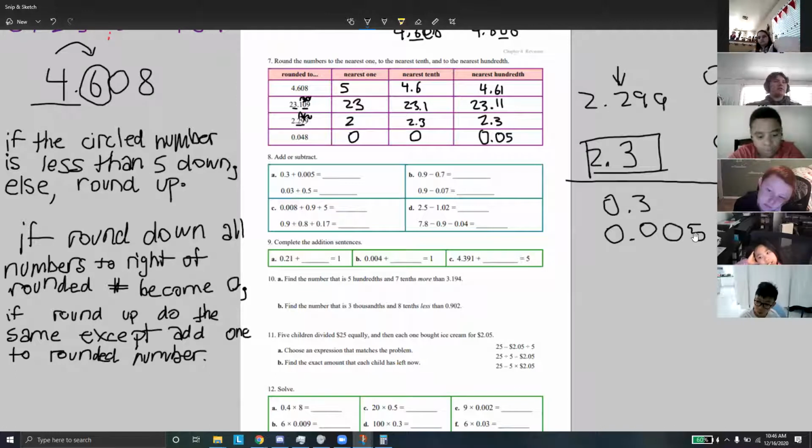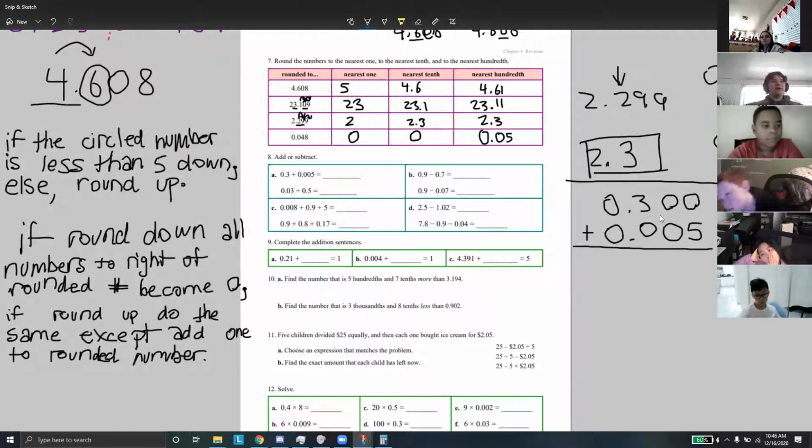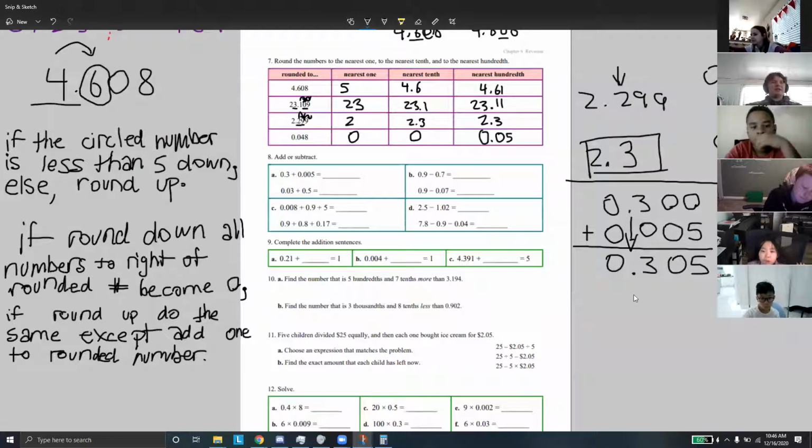And here, just take a look to refresh your minds. 0 and 3 tenths is equal to 0 and 300 thousandths. Those are the same because there are 100 thousandths in every tenth. Okay, so 300 thousandths plus 5. So 5 plus 0, and see, we drop the decimal straight down, easy peasy, hopefully, as long as you remember the rule. 0 and 305 thousandths.